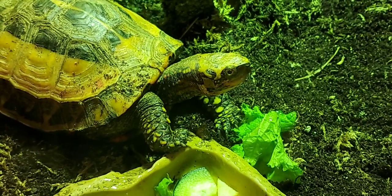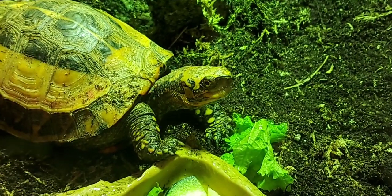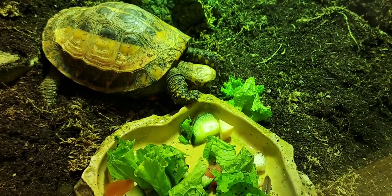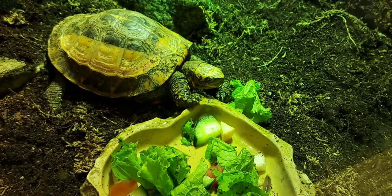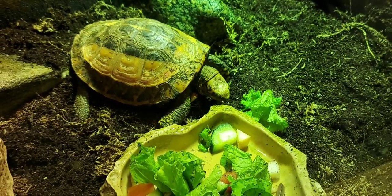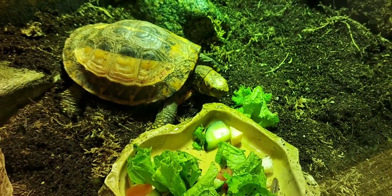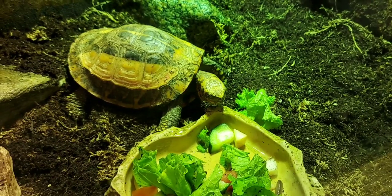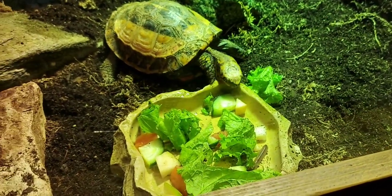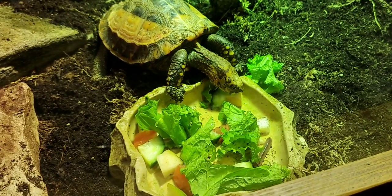One of the most fun things we do for him is in warmer weather he gets to go outside. We have places where we can take him onto grass that we know has not been treated with any chemicals, and when the temperature is appropriate we take him outside and give him exercise in a little fenced-in area — we do have to contain him because for a turtle he's really fast. While the zoo's been closed and it's been too cold to take him outside, we've been taking him out periodically to exercise on the public spaces in the building, and he really thinks that's fun and likes to explore.